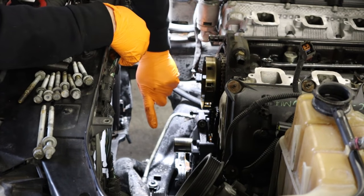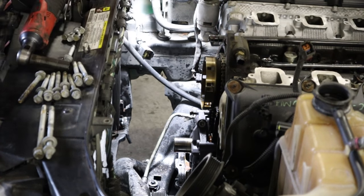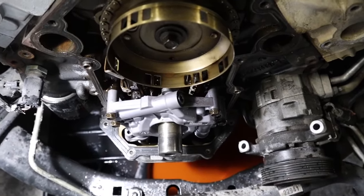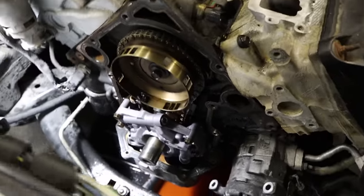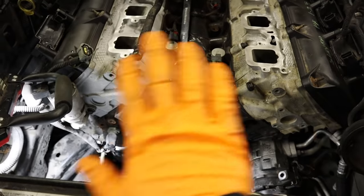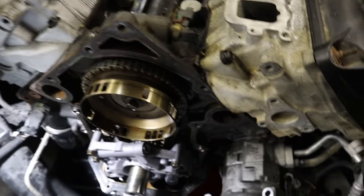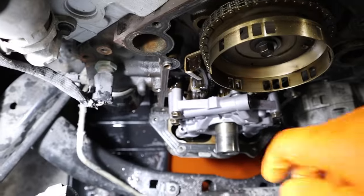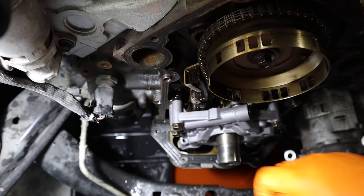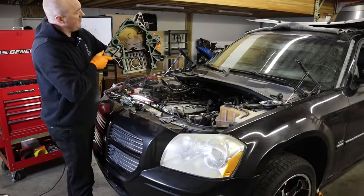Note that there is no gasket behind the pump — it's a direct connection to the block itself. Now that the new oil pump is in place, clean that gasket surface as best you can, then it's a matter of reassembly. When putting the timing cover back on, at the corners where the block meets the oil pan, put a thin bead of silicone in that corner on each side to help seal it up. Install the new timing cover gasket and reinstall the timing cover — there are a couple of dowels that slip into place so you know it's seated.